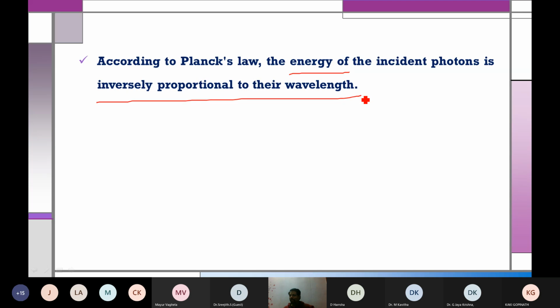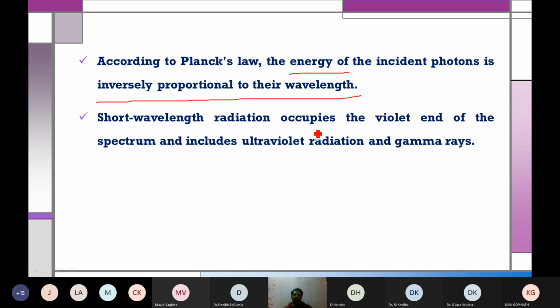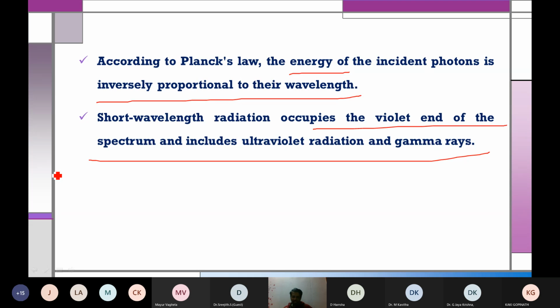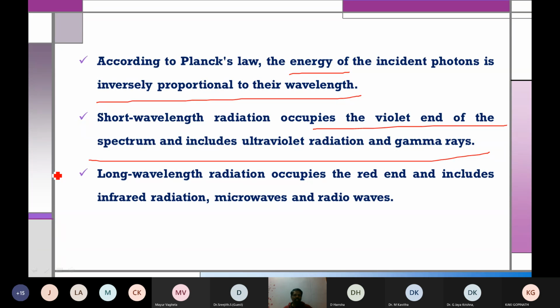We have radiations ranging from shorter to longer, right? A lot of radiations are there inside the spectrum. But not all these radiations have the same energy level. The energy level depends upon the wavelength. Shorter wavelengths have more energy, and longer wavelength radiations have lesser energy. For example, ultraviolet rays or gamma rays are shorter wavelength, so they have more power, more energy, whereas red, infrared, microwave, radio waves are longer wavelength. So you can understand that they'll have very, very little energy. Okay, so now it's clear. Everyone has their own energy.